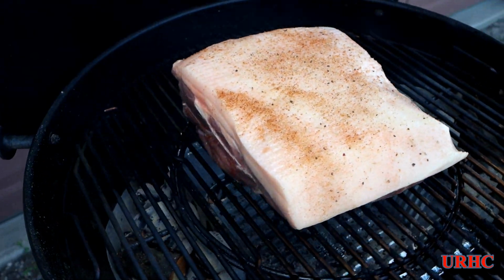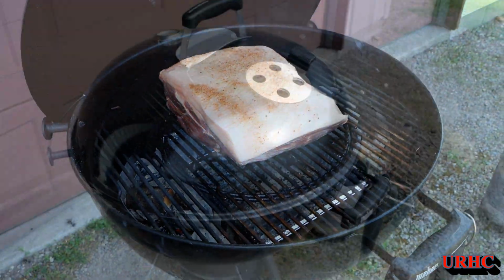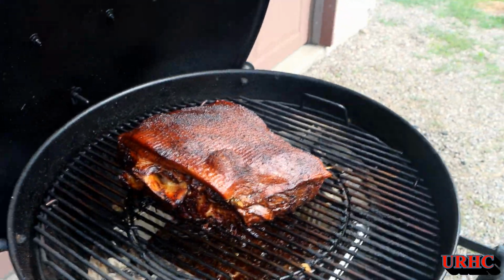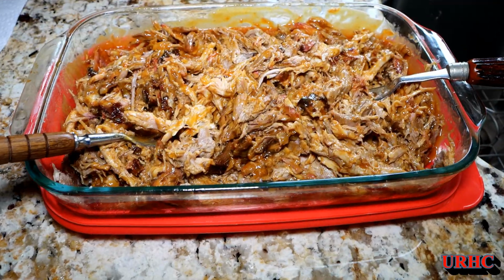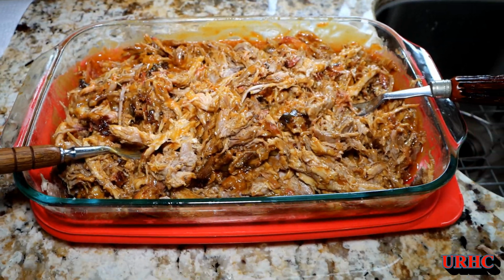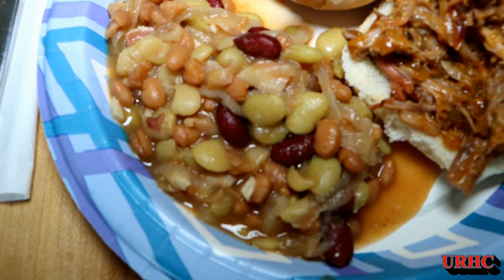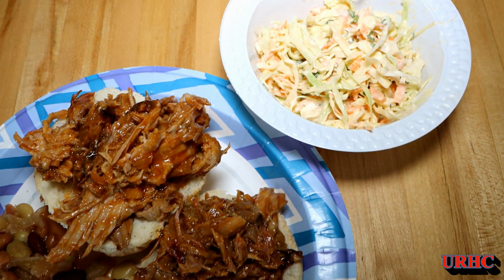In the meantime, I got the Weber grill fired up out there and got a pork butt on there I'm going to grill up. And 6 hours later, there it is, all smoked up and ready to pull, and we're going to have some pulled pork tonight. So that's what it looks like, all shredded up with the sauce added to it. And tonight for dinner, we had the Calico beans and pulled pork sandwiches, along with a little bit of fresh made coleslaw.